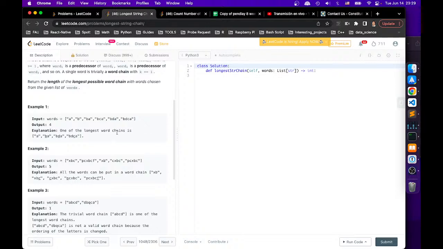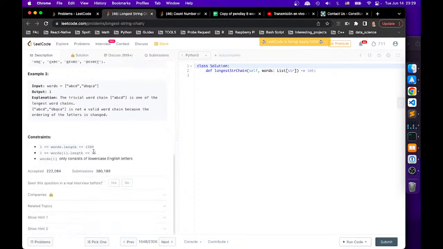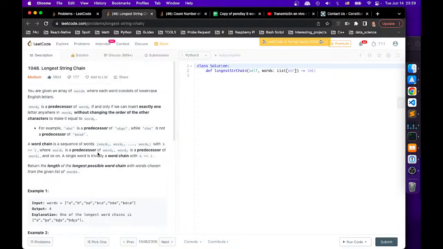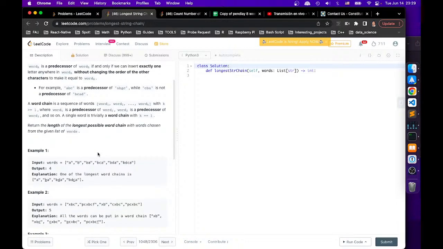So for example, I have BDCA here. And because each word is at most about 16 letters, we can create a new one very cheaply. So let's just remove one by one. We remove B, now we have DCA. Then on level 3, is there a DCA? There's no DCA. Okay, it's fine. Then we remove D, we have BCA. Oh, we have a BCA. Perfect. We put that in the queue.